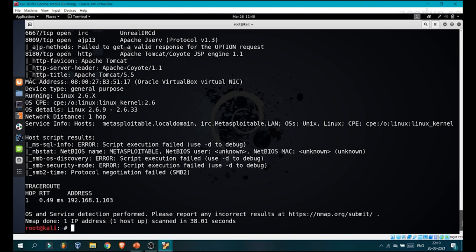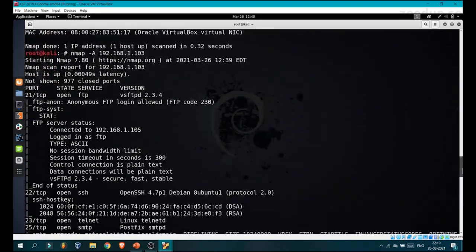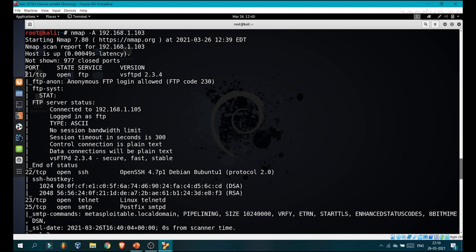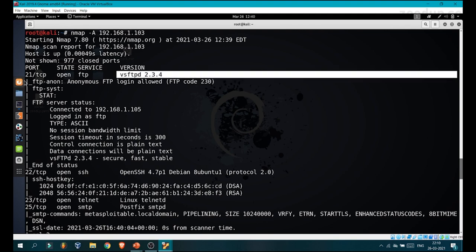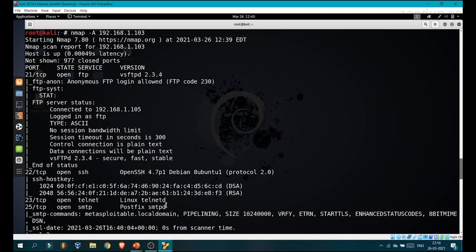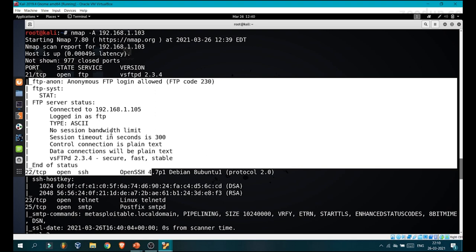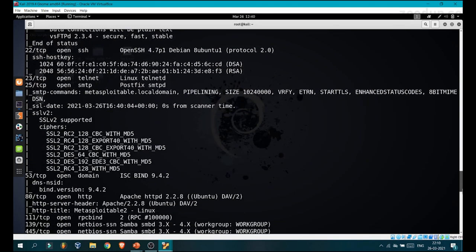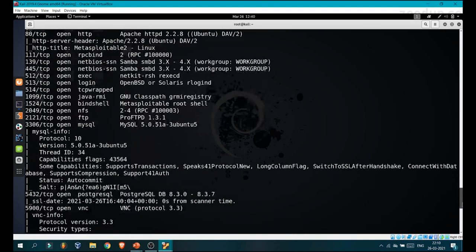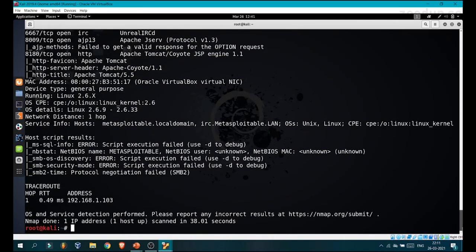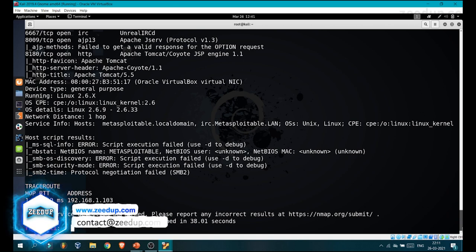As you can see, the scan is completed, and here is a lot of information about the target system. So what is it all about? Let's see. First, the ports that are open, the service and its version. So all these things are live. And then we have the FTP information, the vulnerability information related to this vsftpd 2.3.4. So this is the information regarding this FTP service. And gradually you can see all other information like SSH and SMTP. There is some related to their vulnerability, and all this information is what Nmap provided us. So this is all about the scanning using Nmap.